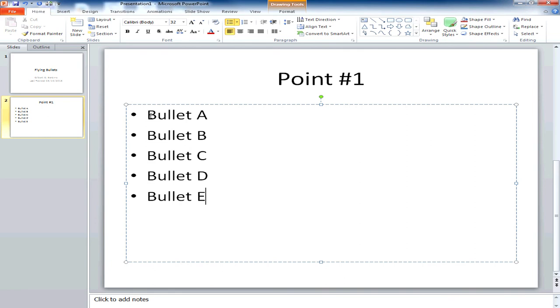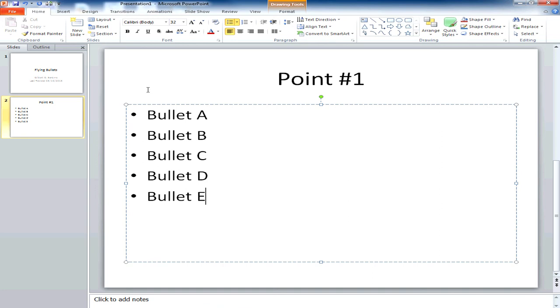Right now, all the bullets would be up there, but they would all be on the screen at once, and the audience might have a little bit of difficulty knowing where I am in the talk unless I'm constantly pointing, again using that lousy laser pointer to focus the audience attention where I want it.